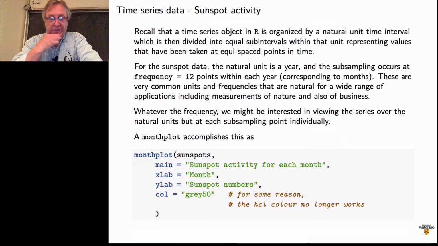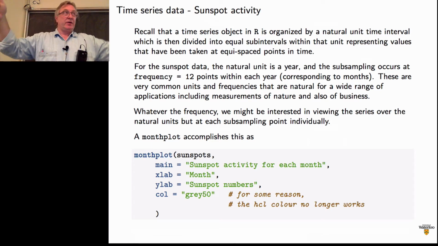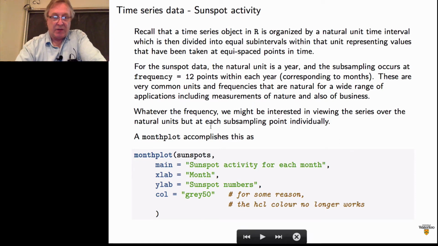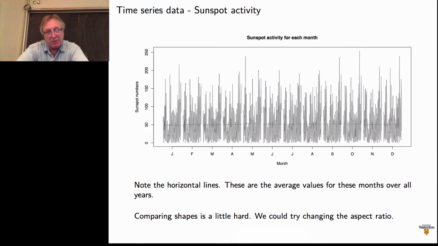So let's look at the sunspots again. There's this thing called a month plot. I'm going to show you a few plots that are kind of standard for looking at time series and explain what these are. The frequency of this time series is the number of columns it's got there, January through December. So it's got a frequency of 12 points within each year. That's fairly common, so when the frequency is 12, a month plot is a natural thing. It's assuming you've got 12, and we'll look at a month plot of these sunspots, and that's what a month plot looks like.